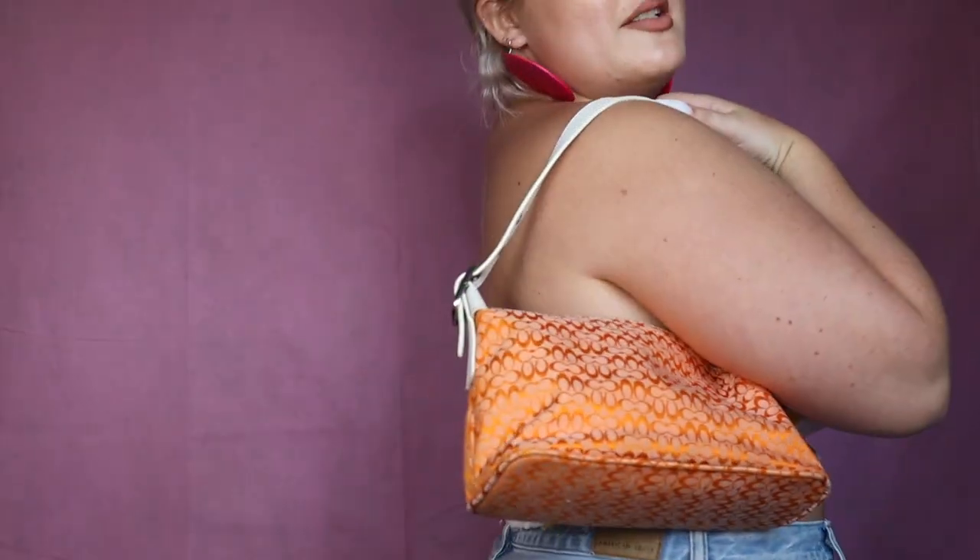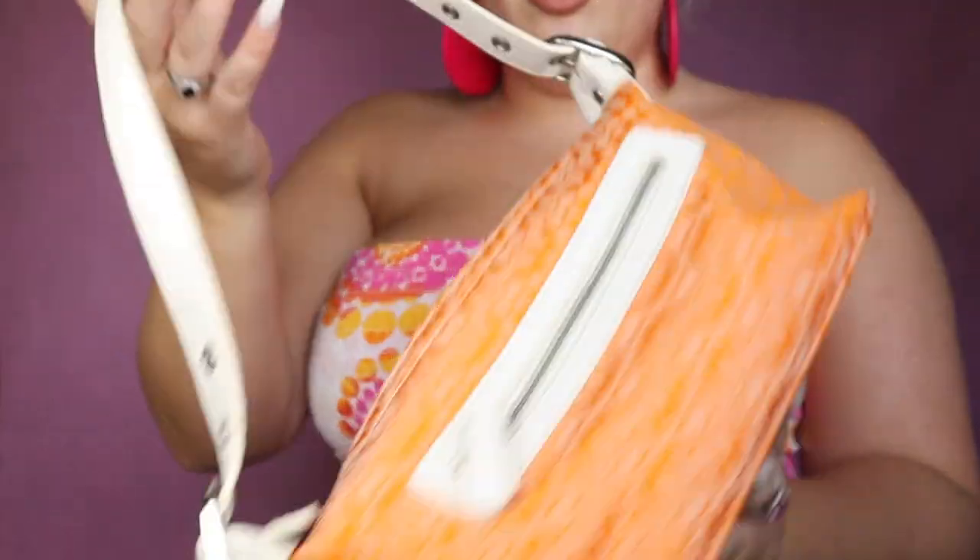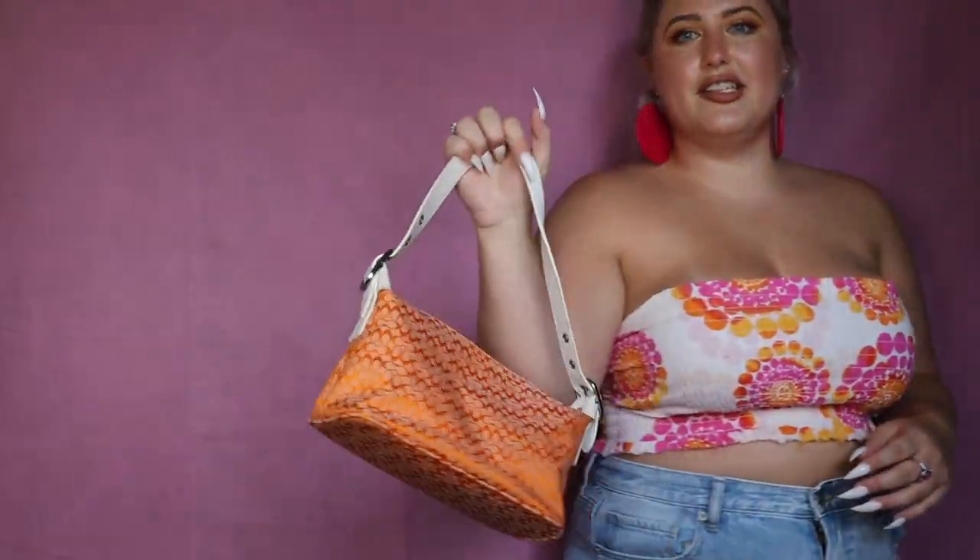Okay hello, we're back. My camera died, so I actually just ran to Walgreens in this little outfit. The piece I got from Depop is this amazing orange clutch — well, this is not a clutch, this is a mini bag. It is in great condition; I've never seen a Coach bag in these two colors. And Coach bags are so in right now — the mini bags are coming back with a vengeance.